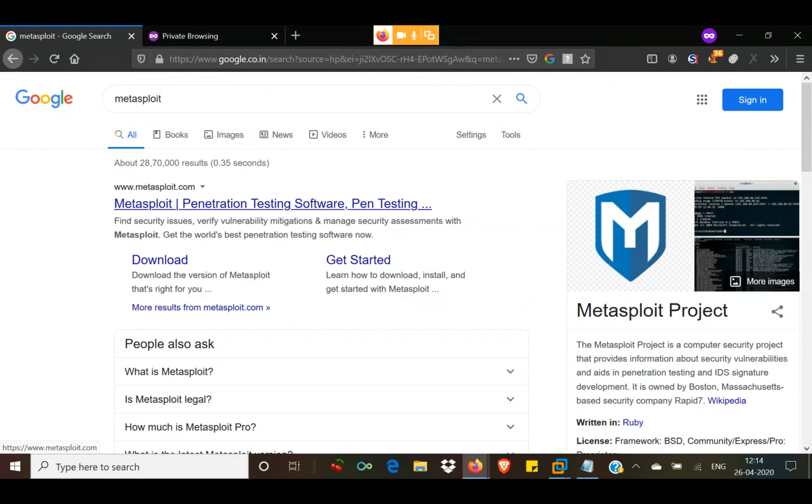So here the output, whatever you see in the blue color, that is your title. Okay, this is going to be referred to as title. This is sort of a prerequisite to Google Dorking that you need to be aware of what is title, what is text, and what is URL.